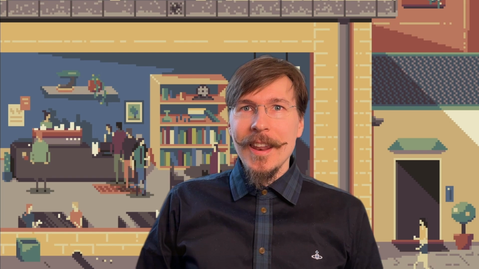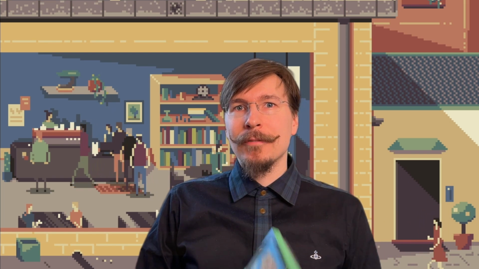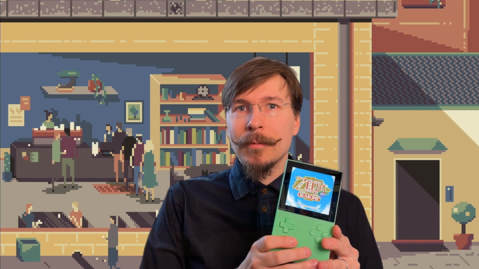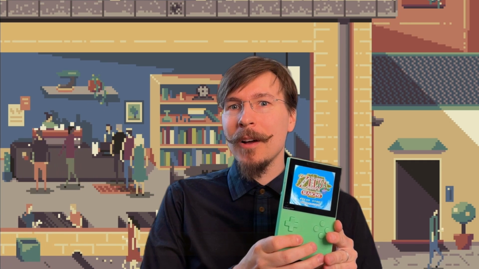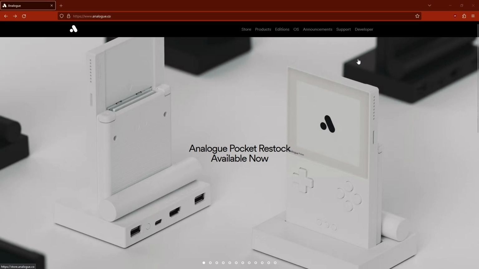Hello friends! Analogue just released the big 2.0 upgrade for the Analogue Pocket console. It's version 2.0, so I guess it's going to be a pretty big one. Well, let's see what it's all about. First, let's check out the new features announced by Analogue for the new version.